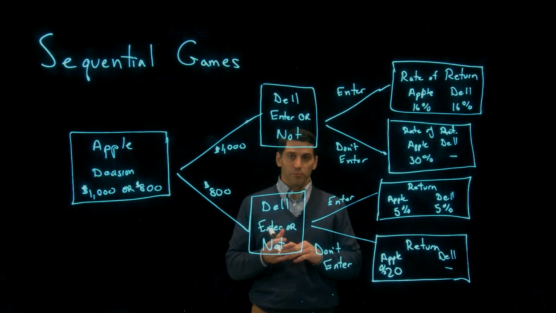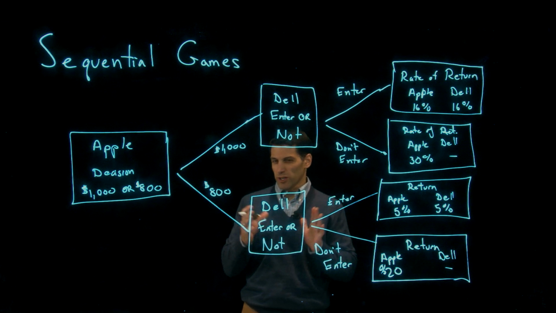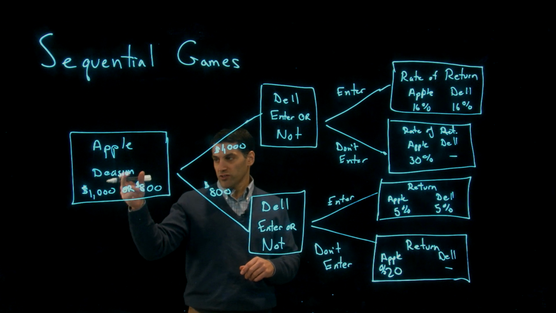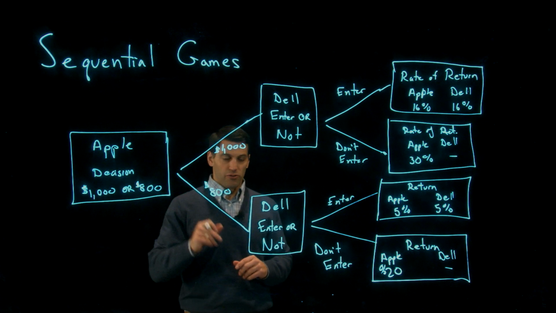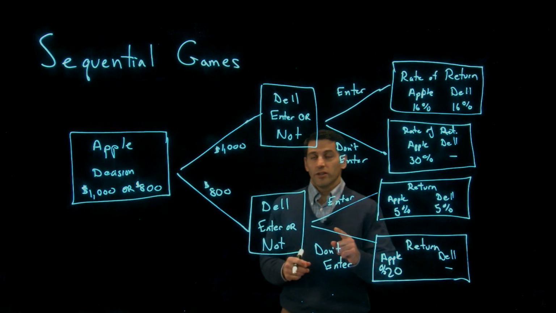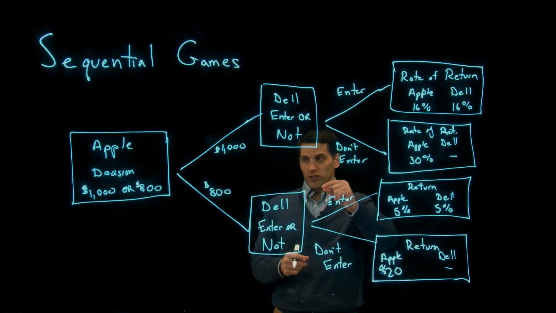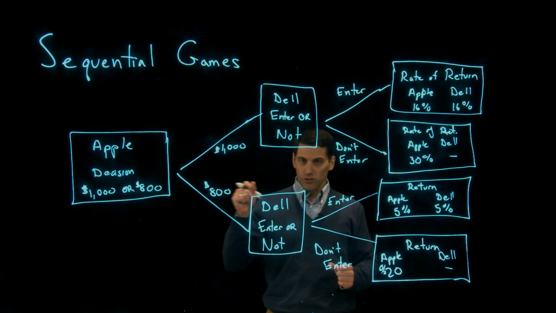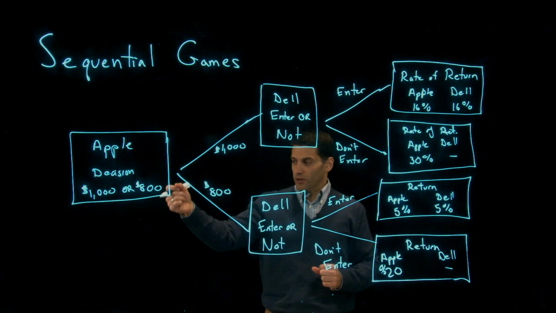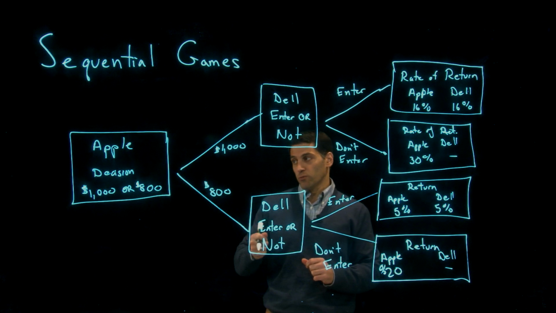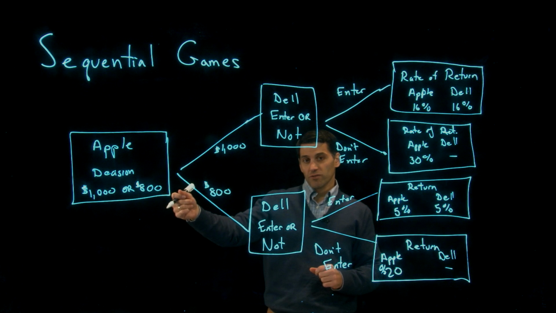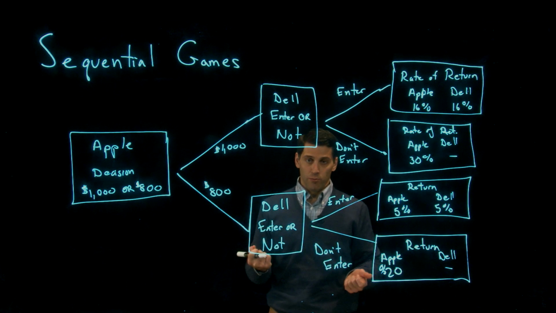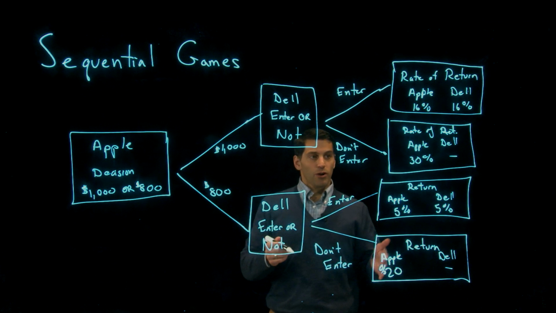So you've got Apple and Dell competing on laptops, and again, we're going to keep it simple and just say they've got two price points. Apple's decision is whether to charge $1,000 or $800 for the laptop, okay? And then Dell's decision is actually, for them, it's an entry game, right? So for Apple, they decide on the price first, right? So they know they're in the market either way. They're going to choose how much to charge, and then based on what Apple chooses to set for the price of their laptops, Dell is going to decide whether they even want to enter this market and compete against Apple. Okay? So we have here what we call a game tree.